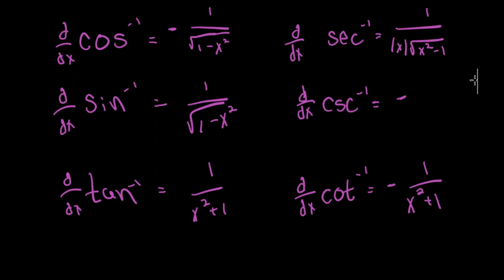So this x is good. The x inside the square root will be all the way to the left side because it wants to be next to its other x. And again, the cosecant and secant are going to be the same thing. However, the only difference is the negative. So just 1 over the absolute value of x times the square root of x squared minus 1. While with cosine and sine, the x wants to be all the way to the left side. They're not like secant and cosecant where they want to be buddies. Okay. Now that we understand this, I suggest you memorize this.